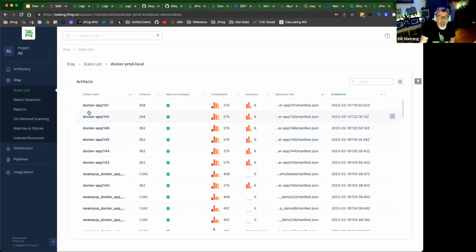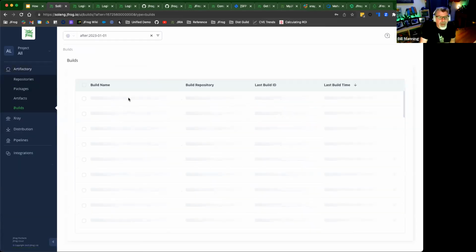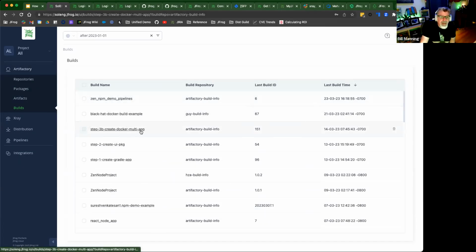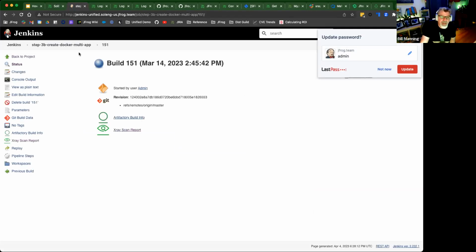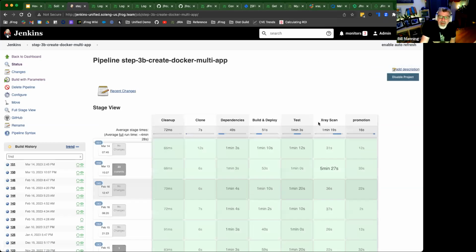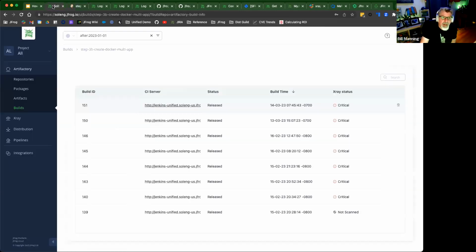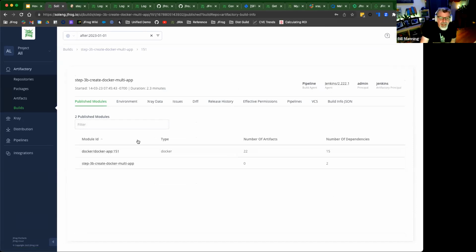So first of all, I have a Docker build here. Let's take a step back. Here's the Docker build that I created right here. By the way, this is actually a Jenkins job. This is one of my favorite ones to show because I think it really exemplifies everything that we do. Even as part of this, we have Xray as a way to evaluate this before. You can build in your Xray scan, so when you're building this, you can even throw in an Xray scan to fail the build based on this, so this way you're always on top of it, even if you're doing GitOps or an automated process.